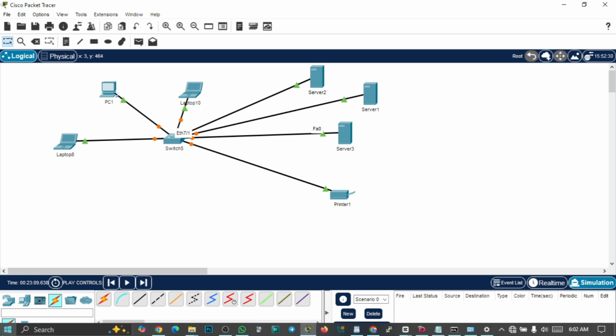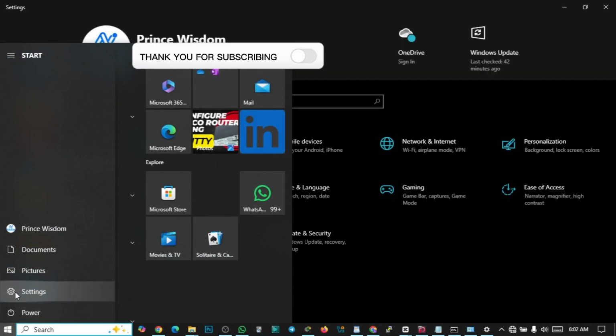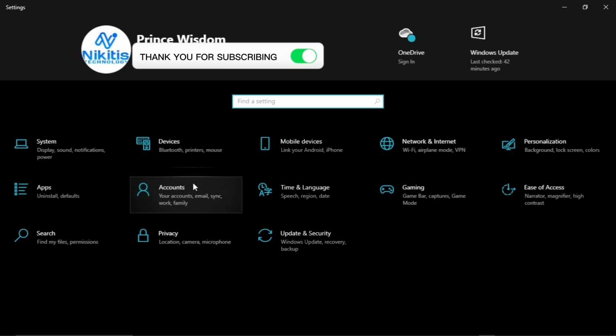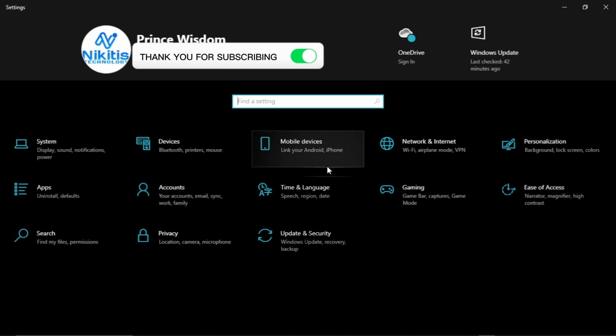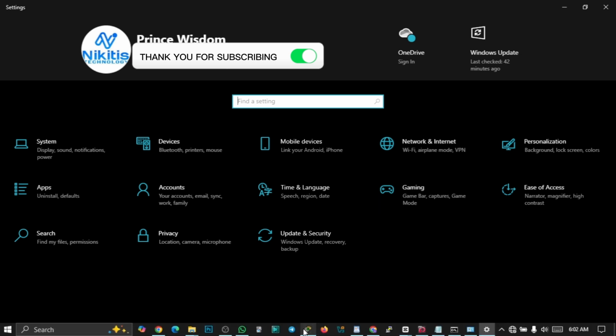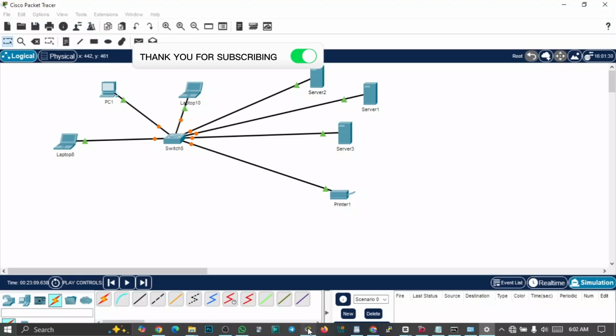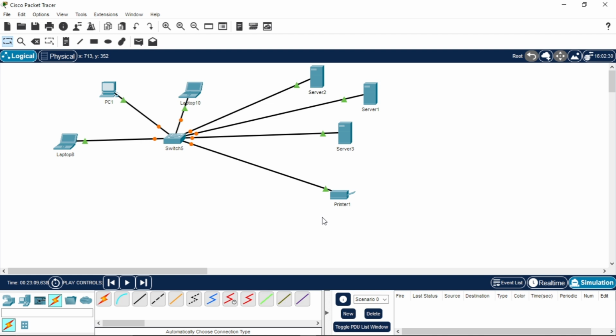So come back to this part, go to settings. Now we are configuring the systems to receive file from the printer. The printer setup is very simple. I don't have a printer here, I could have shown you the setup, but it is very simple.